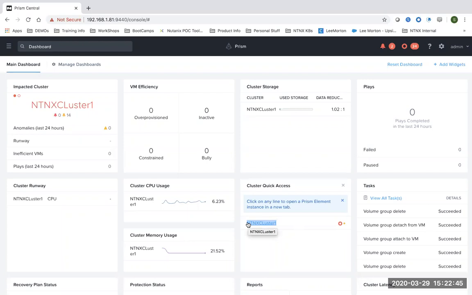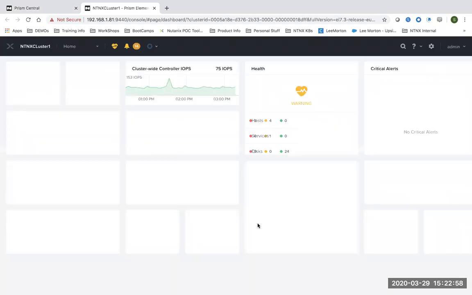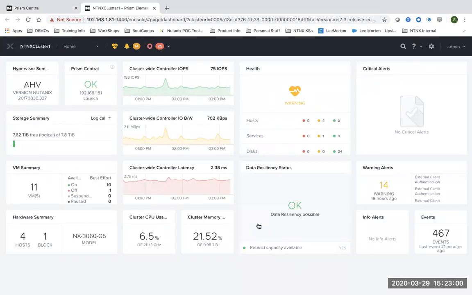Before we begin with the automation technology demonstration, I'd like to walk you through a bit of this cluster that we're going to be deploying virtual machines and applications to, so you have an idea of what we're deploying to and how it's currently set up. If I log in here, this is an individual cluster that's running the AHV or Acropolis hypervisor. This hypervisor comes with our clusters, with our software, at no additional charge.